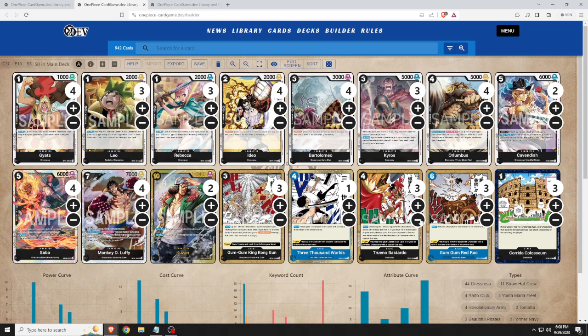But very solid. It makes you want to drop down two Tashigis to go up to removal. That's really what I'm trying to say there. I'm starting to think about it, or at least go up one of my Monkey D. Luffys. You know what I mean? Something like that. Okay, so let me go to the other one as well.